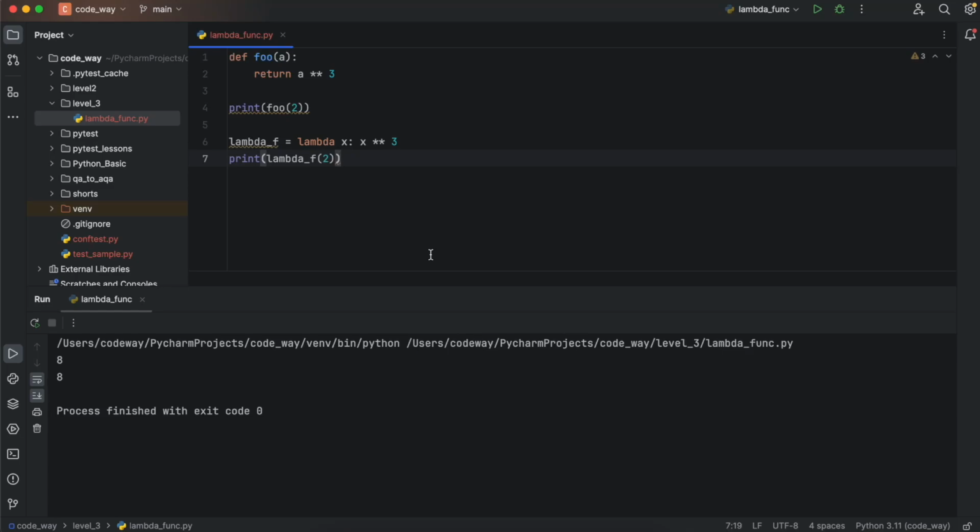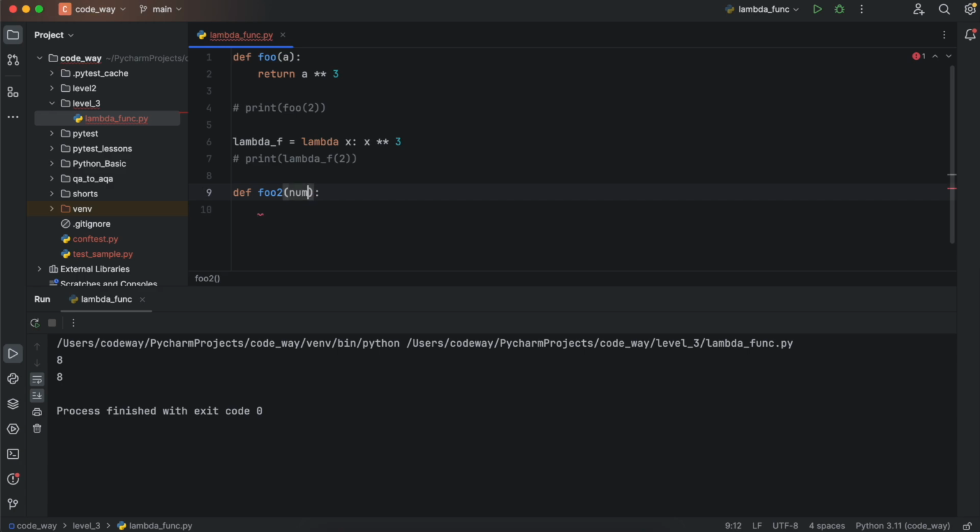We can also use if-else in a lambda. Let's first write an example with a regular function. Let's make a function that checks whether a number is evenly divisible by 2 or not. And let's also remember how we use the modulus.